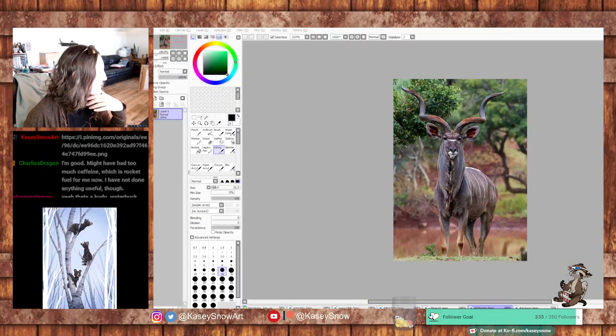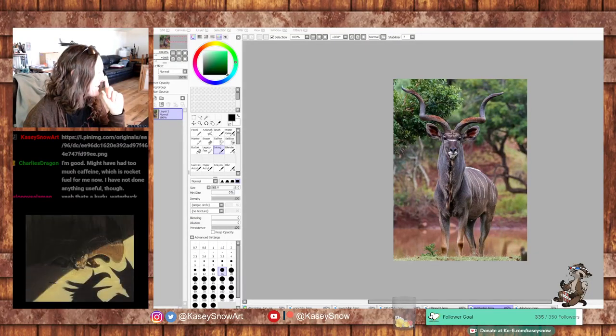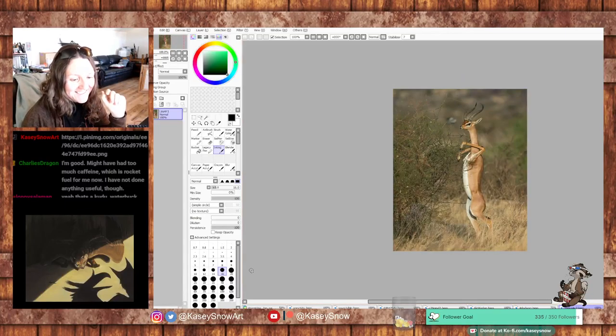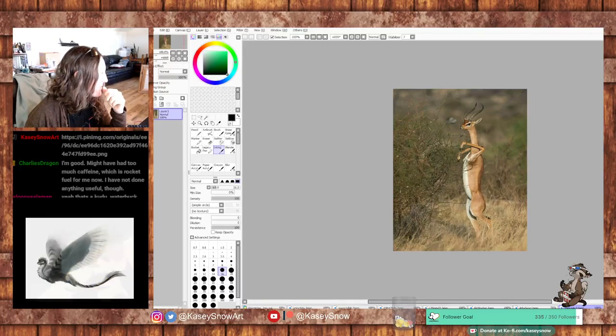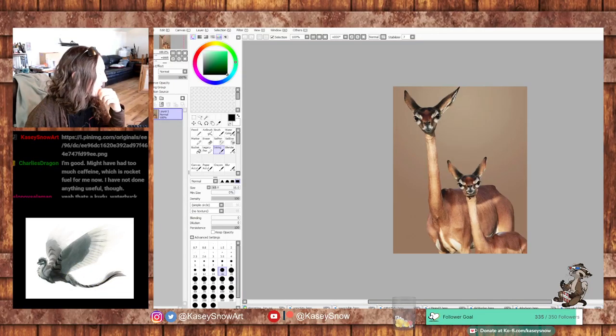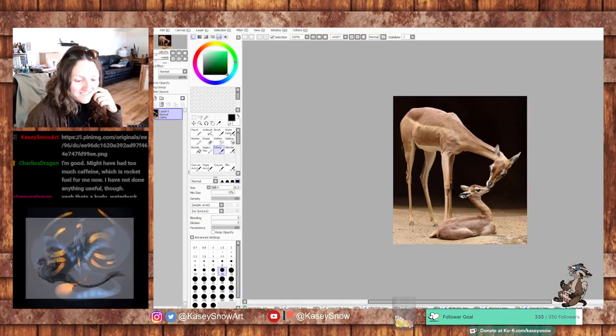All right, so for those who've never seen a gerenuk, prepare yourselves. These are like alien antelope. They have really tiny heads. Some of these pictures feel exaggerated. And they can stand up on their hind legs like crazy alien deer. Oh my gosh. That's kind of an unfortunate one. But they look insane. Look at these faces. These are the most stretched out little creatures.